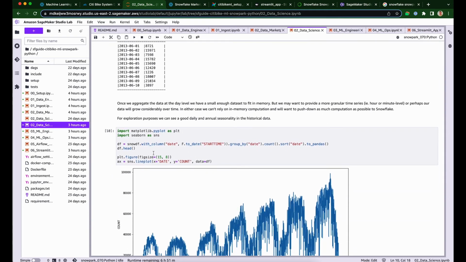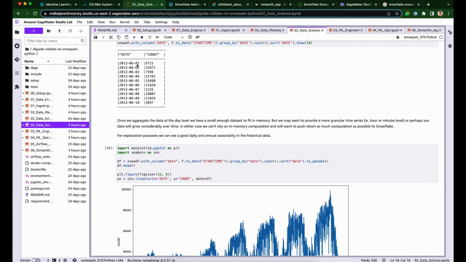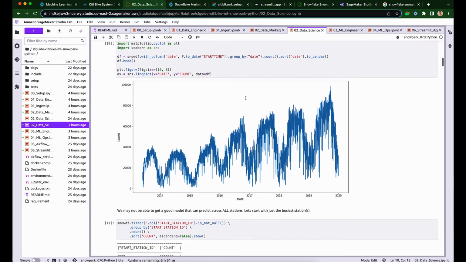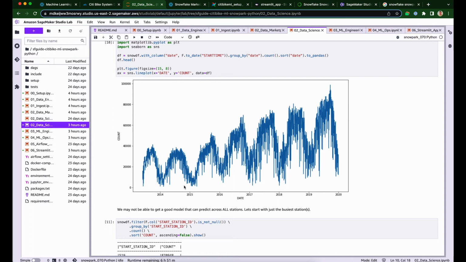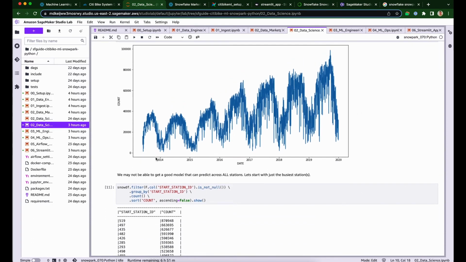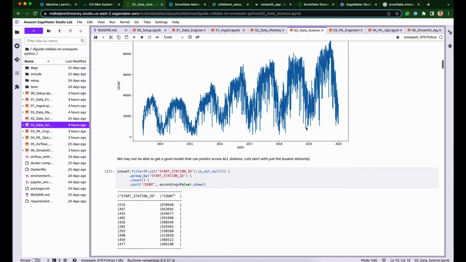Once we have that, the aggregated data is small enough that we can fit it into memory for doing some visualization and analysis. So we can pull it back and plot what those daily trip counts look like over time. You can see that we've got some definite seasonality trends as well as a general linear growth trend. So there should be some useful features in here that allow us to forecast what this kind of demand looks like into the future.